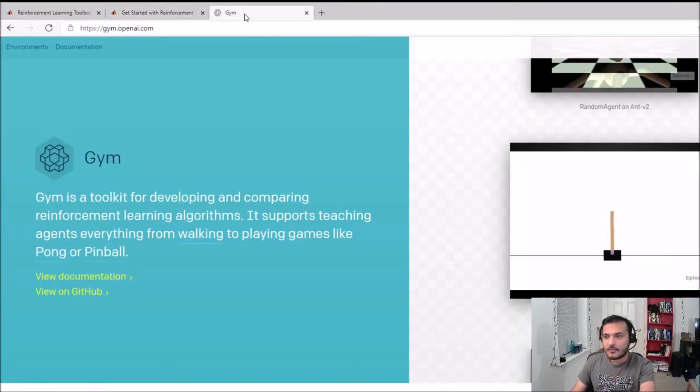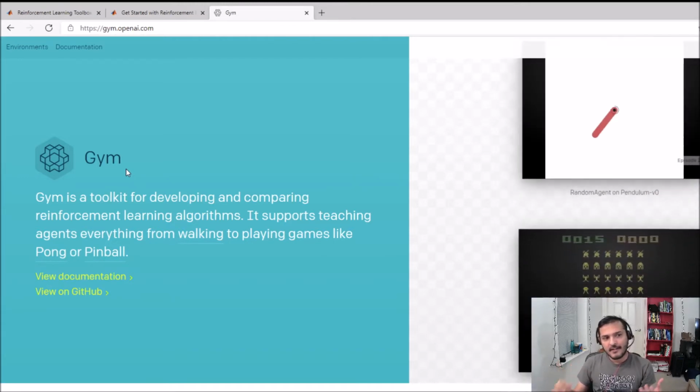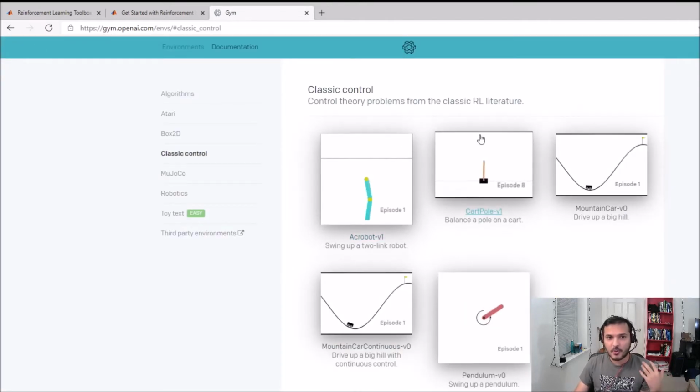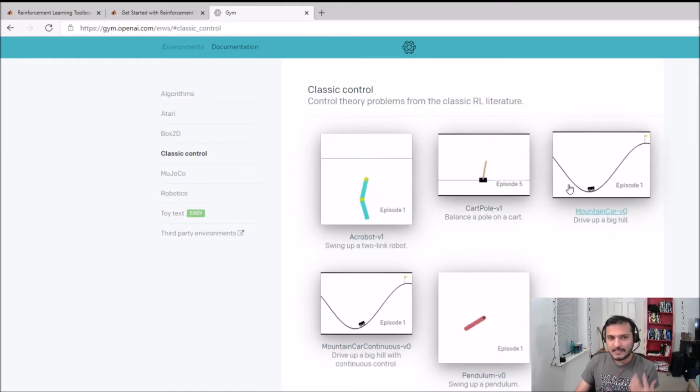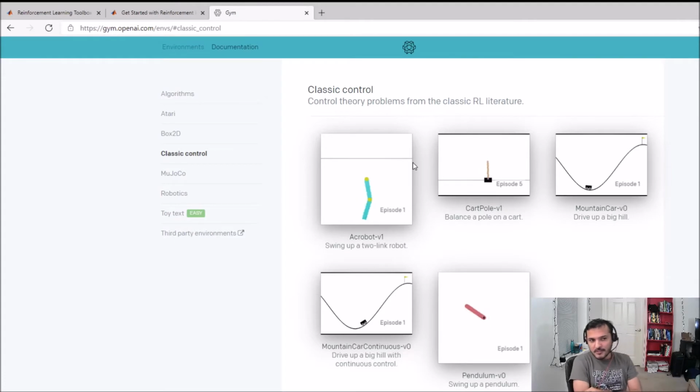So I have here opened the OpenAI Gym page. OpenAI environments are basically created by OpenAI, and the library is called Gym. There are certain environments that involve classical control, like cart pole, mountain car, and so on. These environments are basically the standard, because anyone who does research in reinforcement learning tends to use them. They are kind of universal because they're open source, and if multiple people are using the same environment, then you can compare the results of different algorithms. So somehow these environments became the standard for trying out reinforcement learning algorithms. That's why we will be using these.